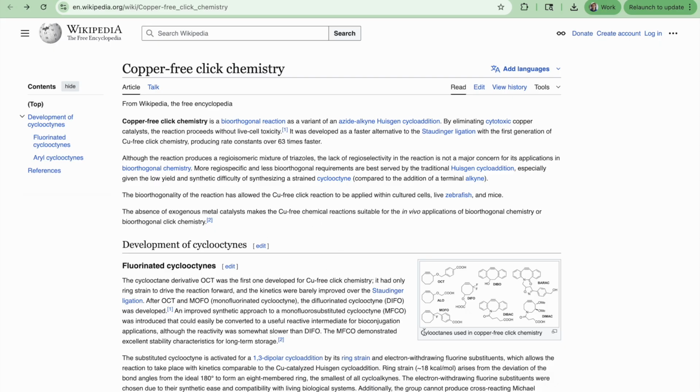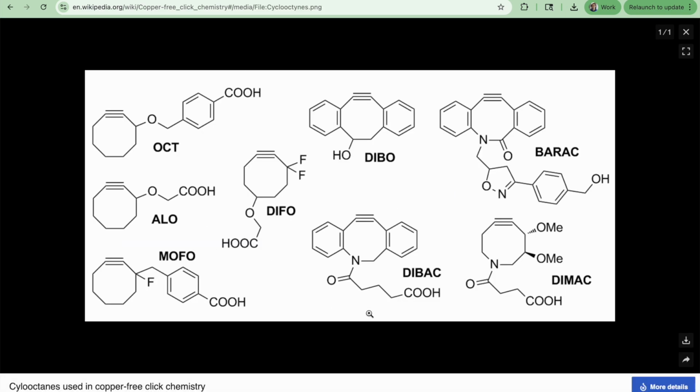And the reason this works is that you use a strained, super reactive alkyne, like some of these structures, that just gets things done. It boosts it a little bit more, so you have this extra bending strain on the alkyne that makes it more reactive, but not so unstable that it reacts with just anything. It's still selective for the azide.